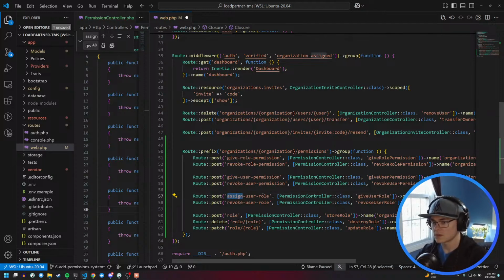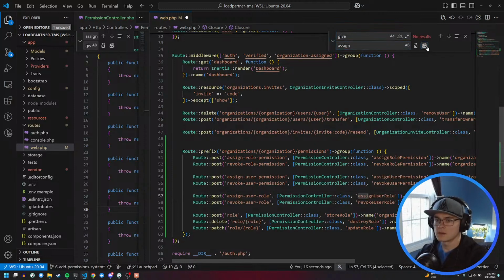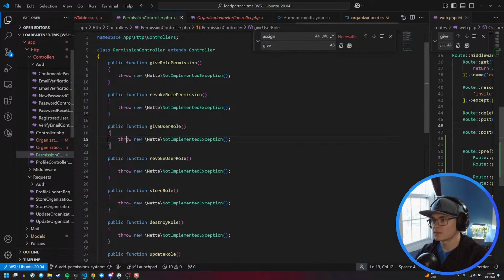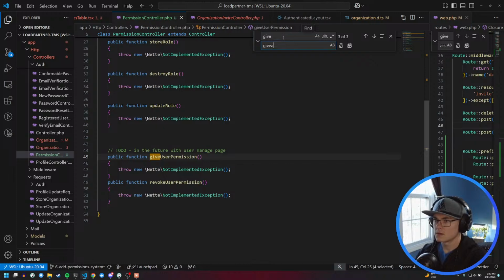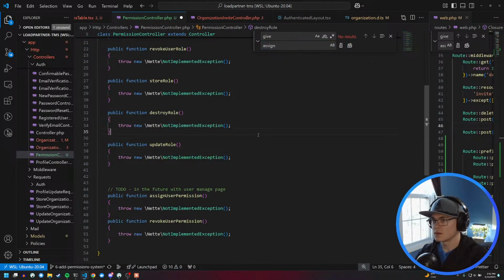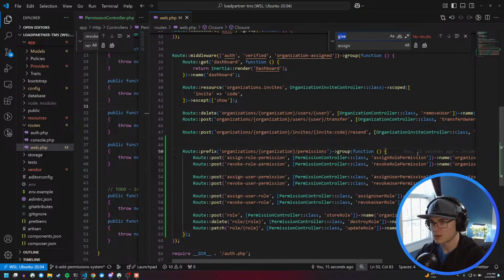Change my mind. I think I want to assign. Man, my computer is struggling. I have to give it a reboot. And then revoke to remove. I like the way that sounds better, but I feel like people are going to be like, what the heck? Just kind of a little unstandard. Okay.